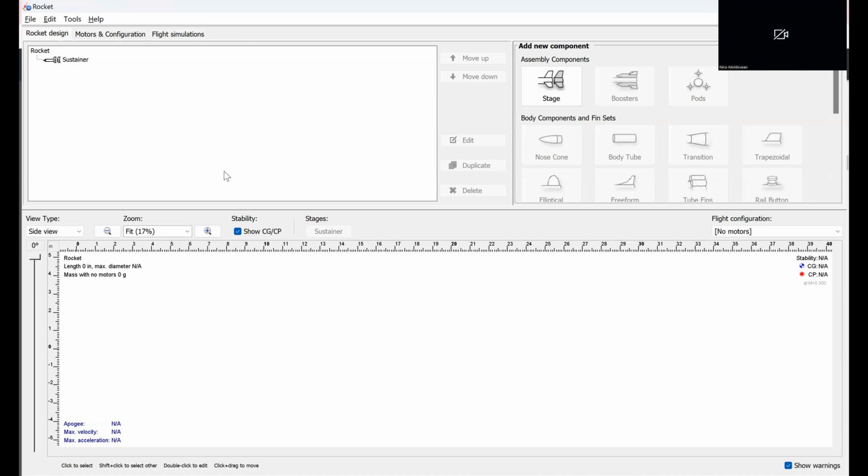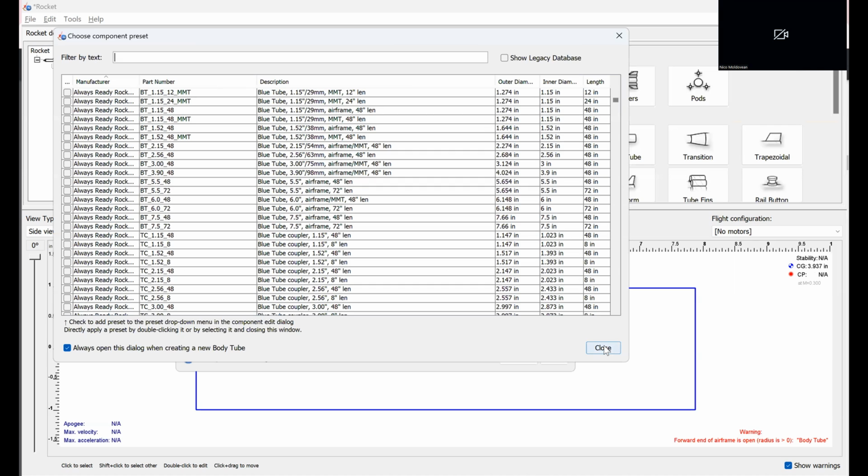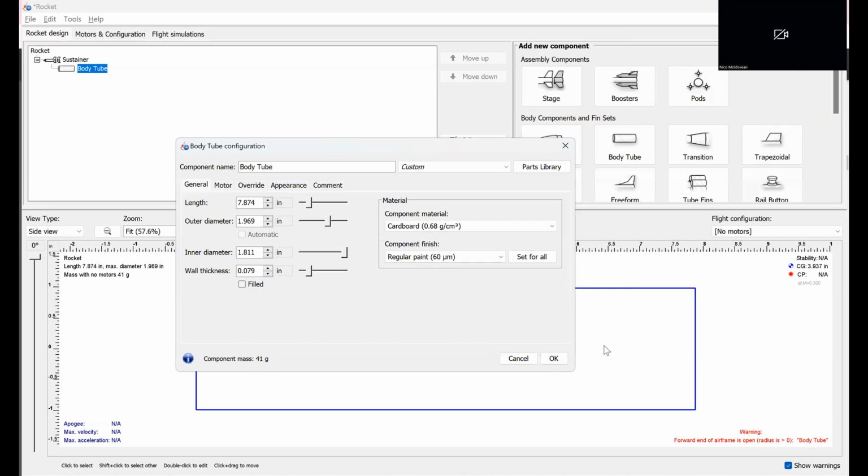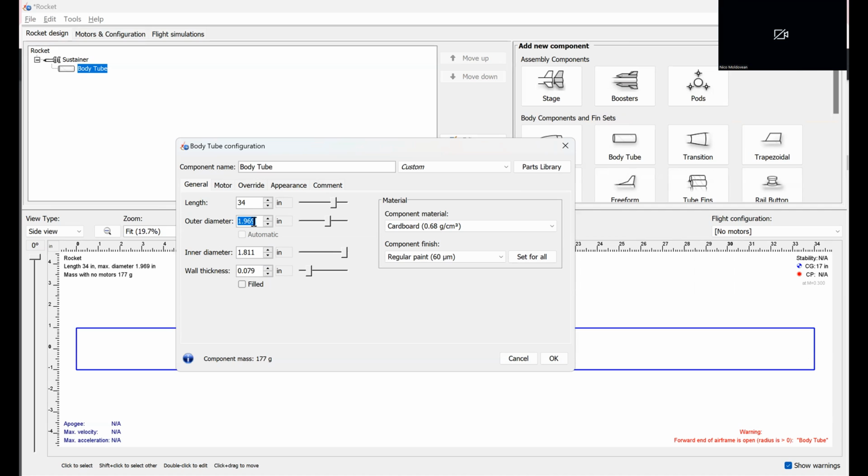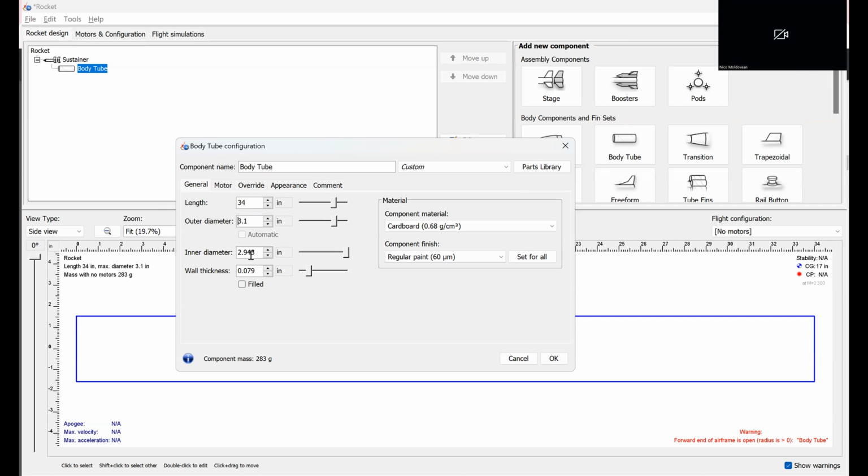So first I'm going to click on Sustainer up here, and then that'll let me add a body tube in here. So I'm actually going to skip this dialog box that opens up because I want to add custom body tube dimensions. And over here I'm going to add 34 inches long, outer diameter of 3.1 inches, and inner diameter of 3 inches.